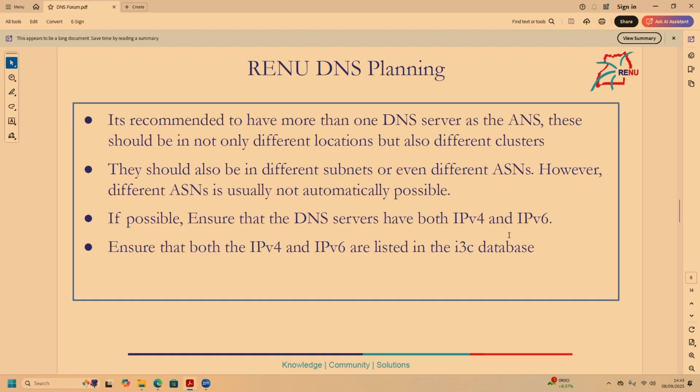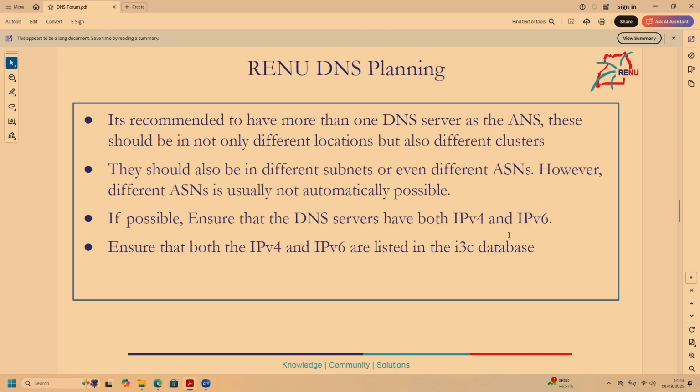Okay. Then when it comes to DNS, when you are going to set one up, you need some form of planning. Some restrictions exist, but at least these ones have to be put into consideration. In most cases, when you're setting up a DNS, you are better off setting up more than one. Most cases, these DNSs will be 2. One called the master, one called the slave. Sometimes some institutions can choose to have 3 or more, but the general standard has always been 2.